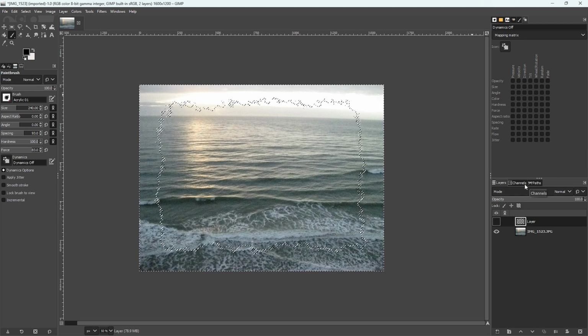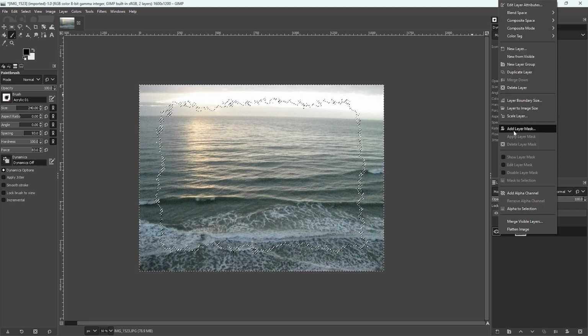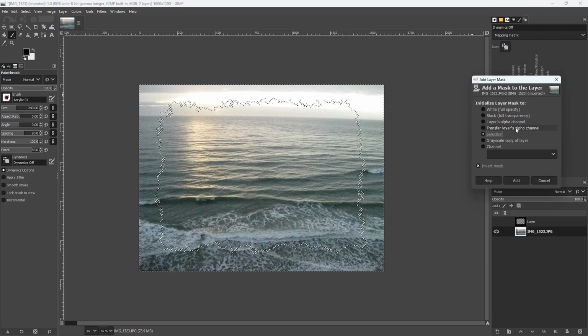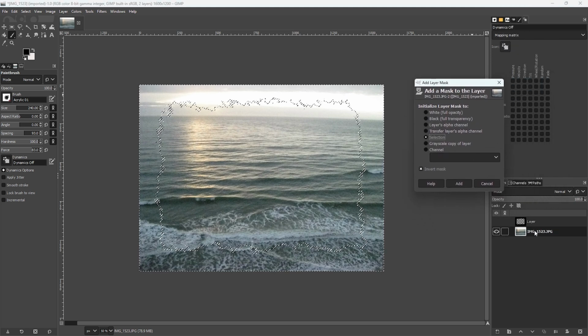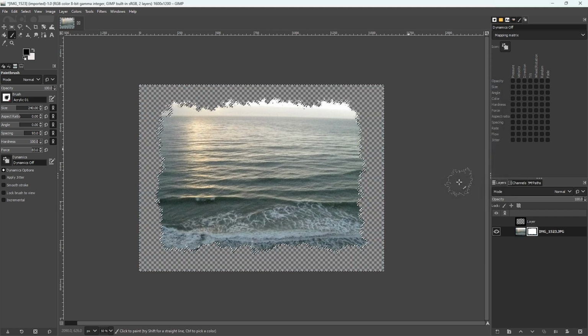So now what we want to do is come down here and select the image and then right click it and add a layer mask to that image. Now when we add this layer mask, because the outside is what's selected, and we're going to apply the mask to the selection, you need to make sure that you invert the mask. So make sure this is clicked. Otherwise, you're going to end up with a big empty hole in the middle, and you're going to have your image on the outside. So make sure invert mask is selected, choose the selection option, and click add.